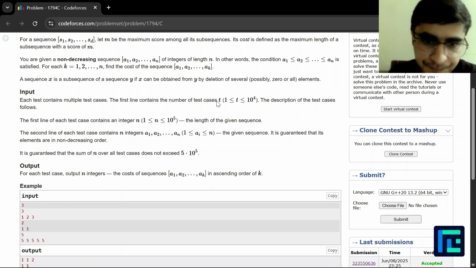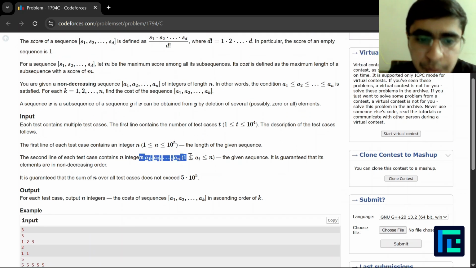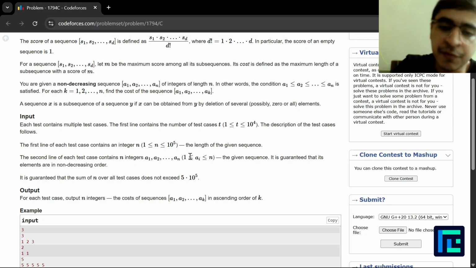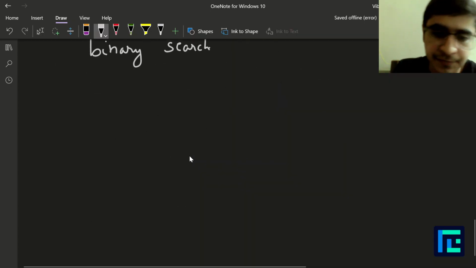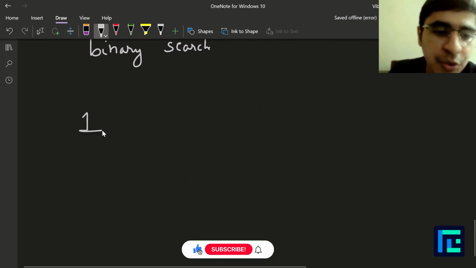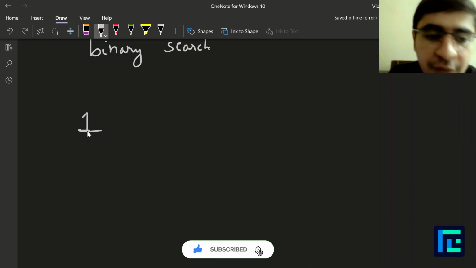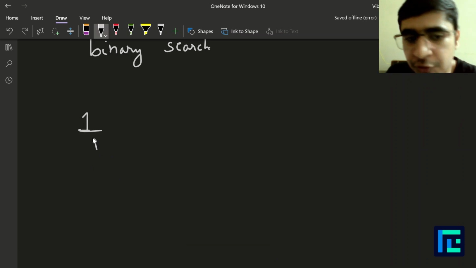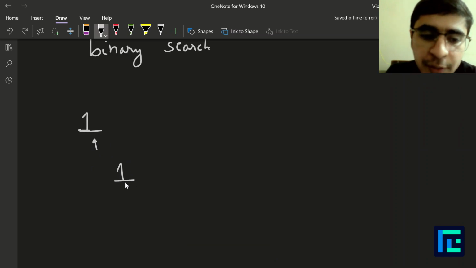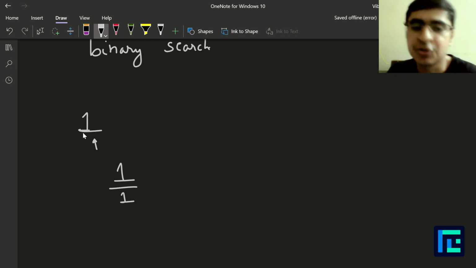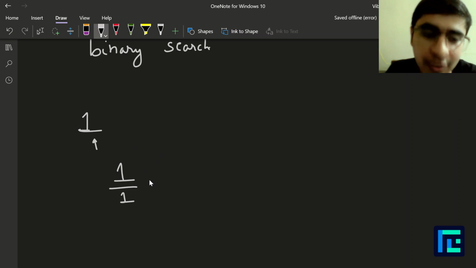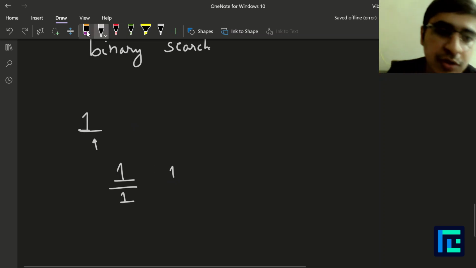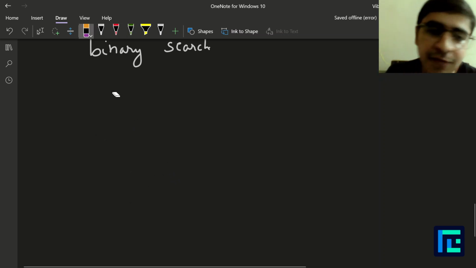See, we are given that a of I would be minimum 1, right? A of I would minimum be 1. So if I have some array with, let's say I have a subarray with only length 1, so prefix array length 1 of one value which is equal to 1, right? So even when I have only one value, which is minimum value for which it would be 1, it is better for me to choose 1, because 1 by 1 will be 1, right? Choosing 1 will still give me product or my overall equation value as 1. So my length would become 1. That is, my length answer would become 1, right? So I hope this is clear that why 1 can be taken. We don't need to take 0. We will always get 1 as our minimum answer.